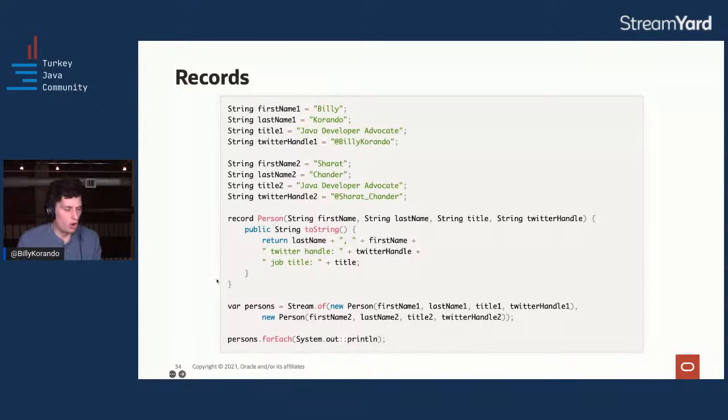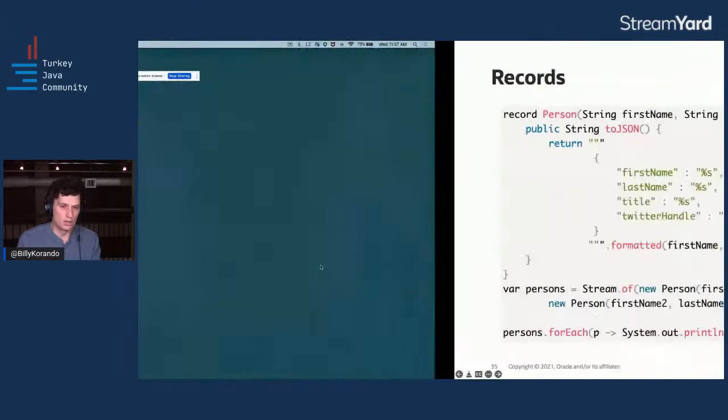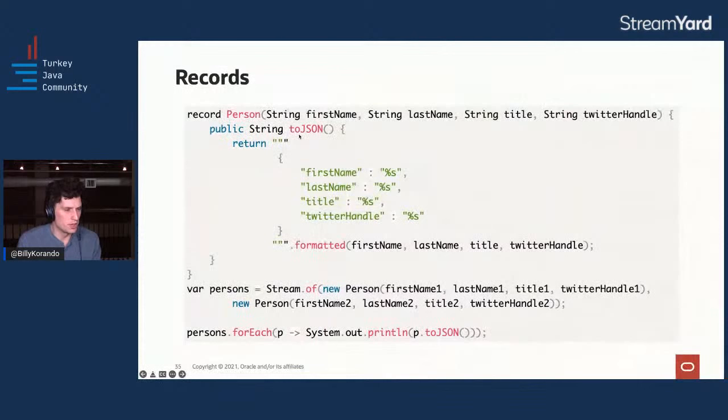As I mentioned, you can override some of these provided implementations. Here, I could just override toString if I wanted to. I can also add my own methods to it. Here, I maybe want something to handle toJSON, and I can write that in there. Like I said, fundamentally they are normal classes at the end of the day, so that's also easy to work with. And thank you, I'm glad my explanations helped explain some of the advantages of records.